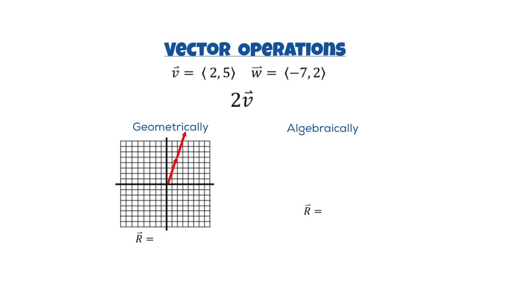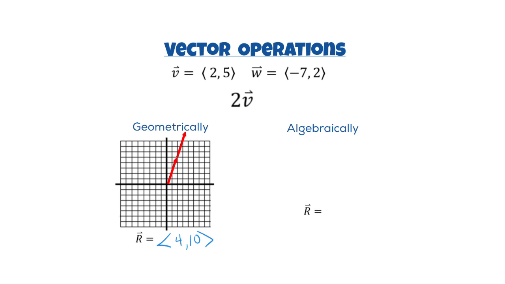One of the other things we did yesterday was that scalar multiplication. So you would take a vector times 2. So geometrically, what that looked like was, here was the vector, and then I doubled it up and made it go twice as far. So if I were to look at this graph, I know it goes off the graph, but do you suppose we could figure out what that would need to be? So this is vector V, so it went right 2 up 5, right 2 up 5. And then I did it again, right 2 up 5. So it looks like I'm going to end up at 4, and then it would be up 10 is where that would land.